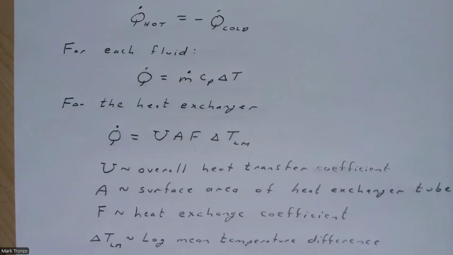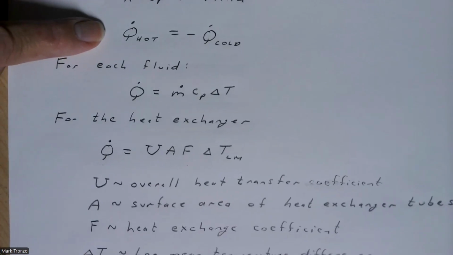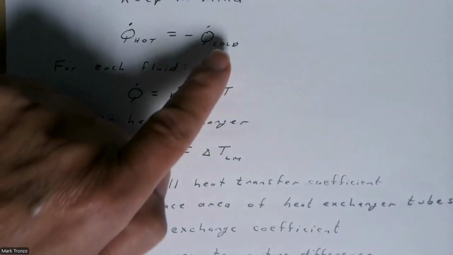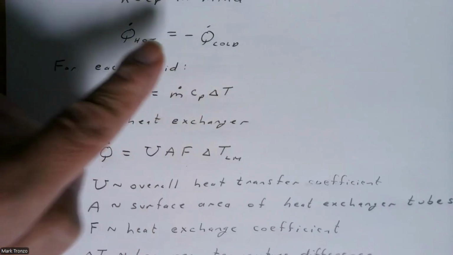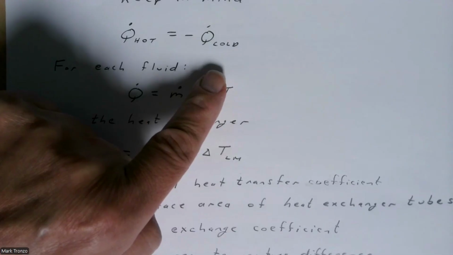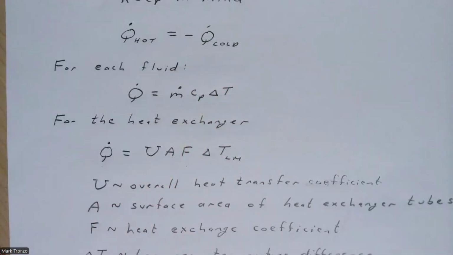As we're doing this problem, we should keep certain things in mind. One is that the heat transfer from the hot fluid is equal to the heat transfer into the cold fluid, except with the negative sign. In other words, whatever the hot fluid loses, which is going to be a negative value, is going to be equal to whatever the cold fluid receives as far as heat transfer.